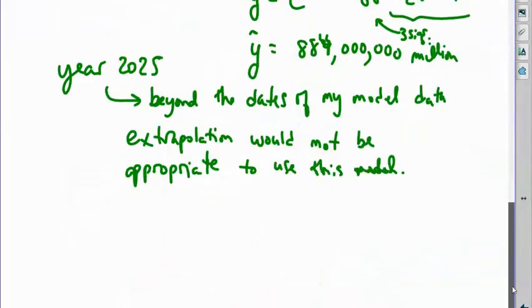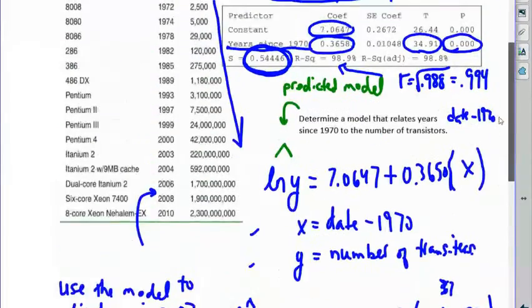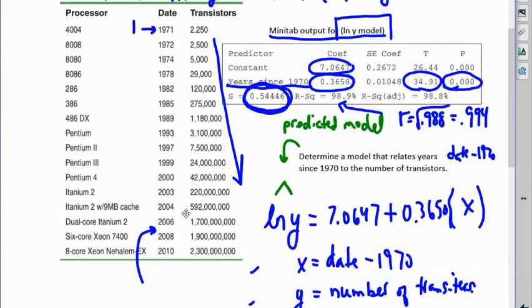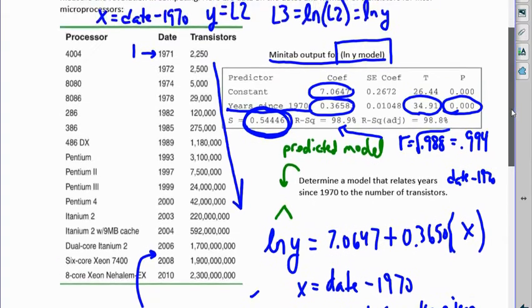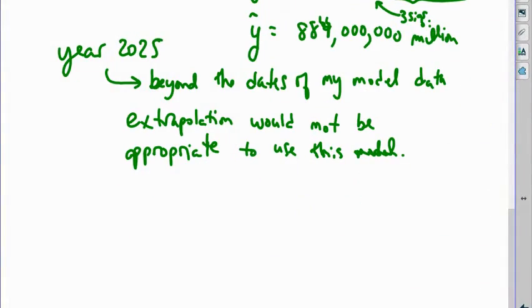Okay, so I'm going to just go to my calculator, and I'm going to show you, if you had to generate a model and you didn't have the output, how you would generate a model using this data. I'm going to show you all the steps that I would have done, finishing with checking the conditions, just because that might be the last thing to check.